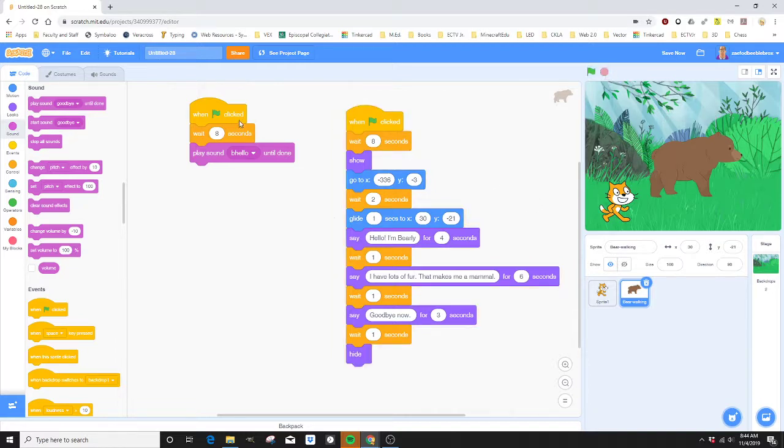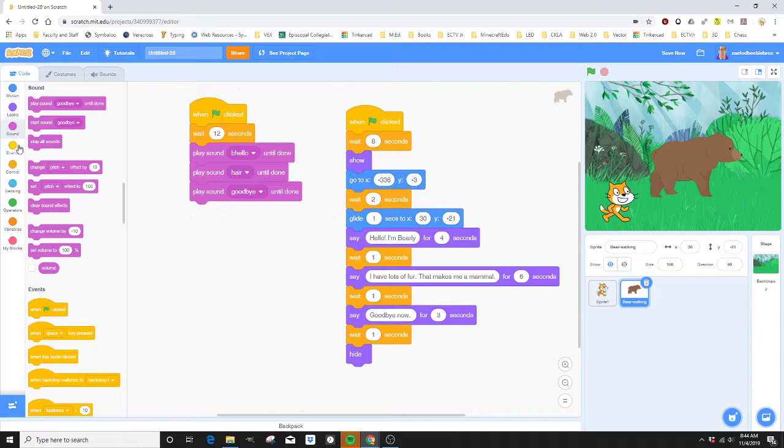So you can see that came a little bit early. So maybe I'll go to something like 12 seconds. And let's try that again. And you're just going to keep playing until you have that down well. You want to bring in the other sounds and time them out. This is the hair one. And then the other last sound would be goodbye now. And that would be great.